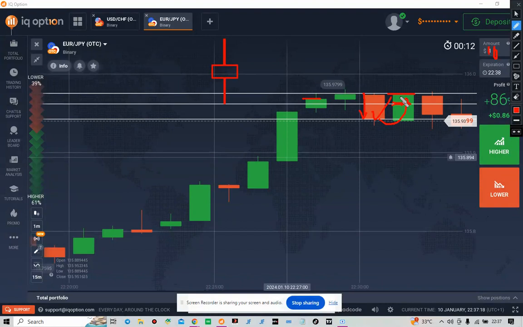But if there's a sign, the buyers will continue to push the price upward. Maybe after this candle, the next candle forms green and keeps pushing the price upward. That means there must be a sign the buyers will be stronger. This type of candle should occur at this level, then it will push the price upward. But it's the same size as the previous one, okay, the same size. That is why sellers entered, and that is why sellers keep pushing the price downward.